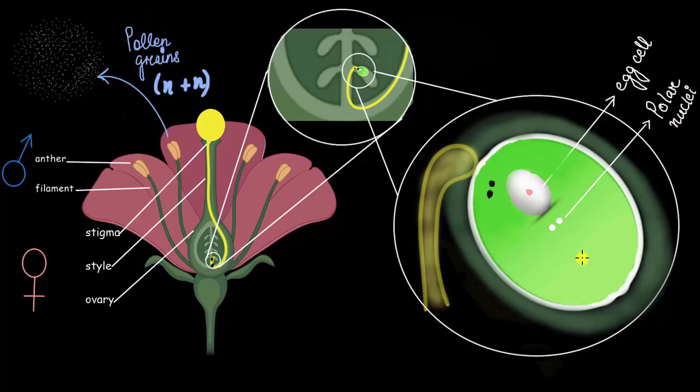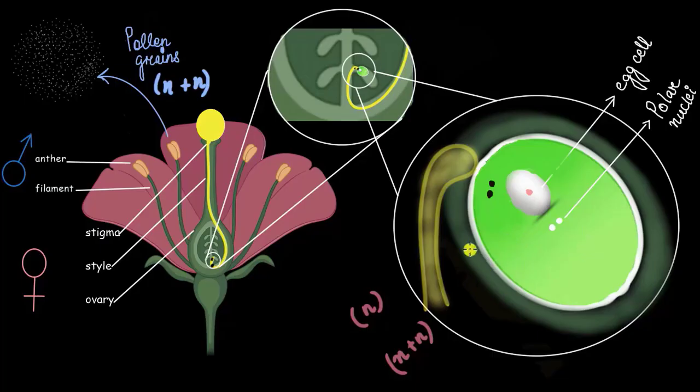Now let's talk about the ploidy of this embryo sac. What do you think it will be? Well, it is seen that every nucleus that we just discussed, or every cell that we saw inside this embryo sac, was haploid. So this egg cell nucleus is haploid and these two polar nuclei here are also haploid. Now, if you have no clue about how they became haploid, then I would recommend you go back and watch the video of megasporogenesis, where we discussed how and at which point during the development meiosis took place and all these cells became haploid.